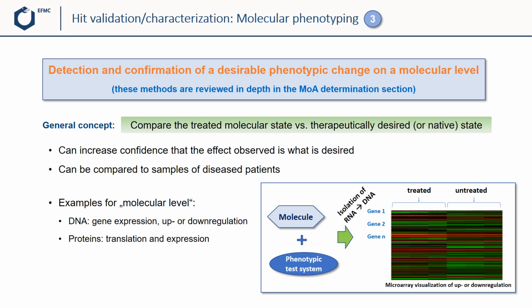That was not the result of the desired changes on molecular level in case they are somewhat known. Now, what is the molecular level in this case? That, generally speaking, is a view onto the system's gene expression pattern, which could manifest, for example, in an up or down regulation of certain genes along with the treatment. But it can also be an analysis of changes in protein expression. As shown here on the right, often these effects are visualized in heat map formats indicating an up or down regulation versus the untreated system. Due to the slightly higher complexity of such an approach, this is often used in secondary or downstream validation of the hits.